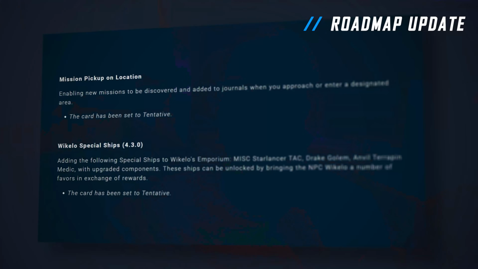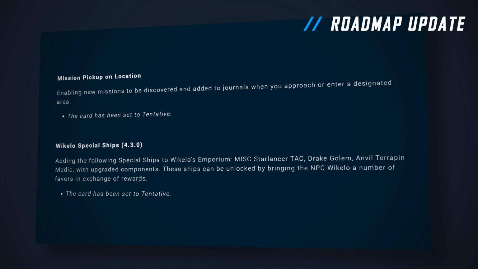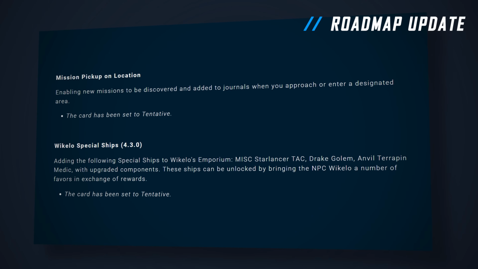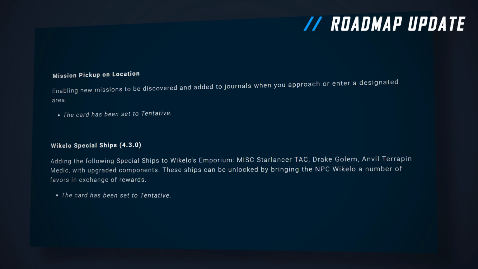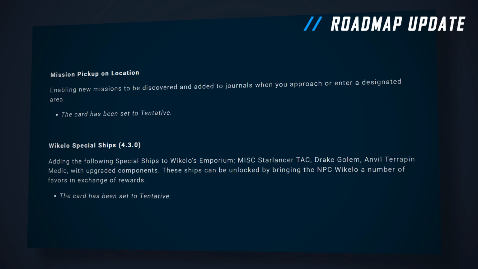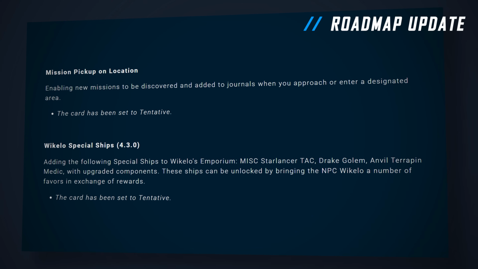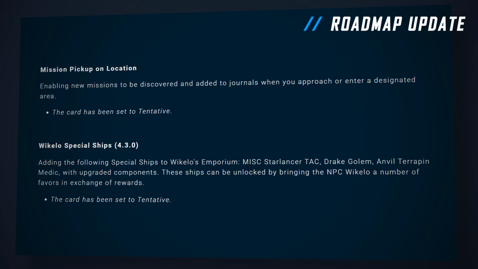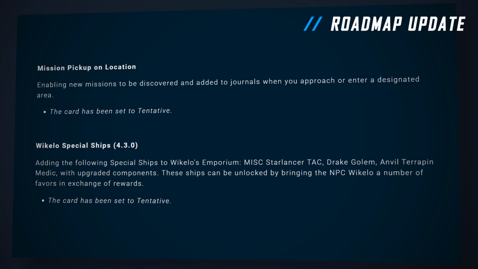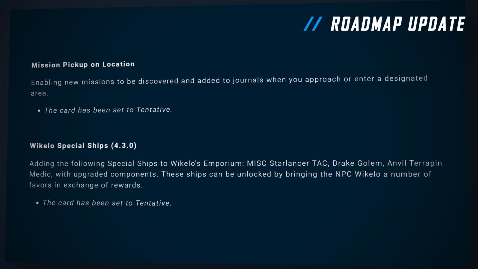And lastly, mission pickup locations is interesting because it implies that you get to a location and then you see more missions specific to it. So a more organic experience that feels more like you are exploring the universe of the game itself and not exploring your mobiGlas. And of course, more Wicklow missions for ships with the Starlancer TAC, Drake Golem, which is the first mining ship added to Wicklow, which is good, and the Terrapin Medic being added. That's the roadmap. Let's move into the monthly report.